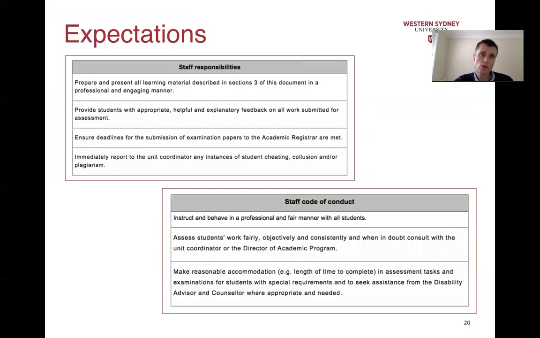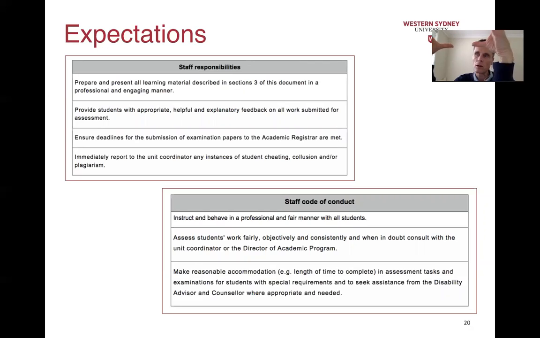There's things that you guys should expect from me. As I was saying, all the learning guides are now available. If you don't understand any of them, please let me know. I'll try and give you lots of reminders about when assessment items are due. I hope to assess everyone fairly. The good thing about a lot of the assessment items is because you guys are submitting them online via what's called Turnitin, I'll be able to give you lots of feedback that you'll be able to see.